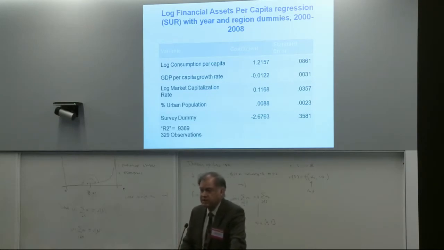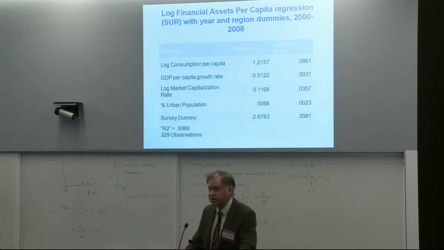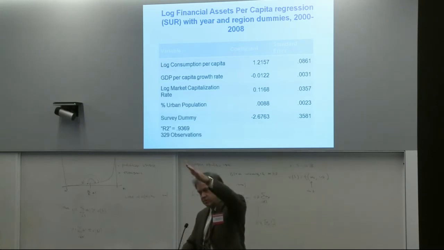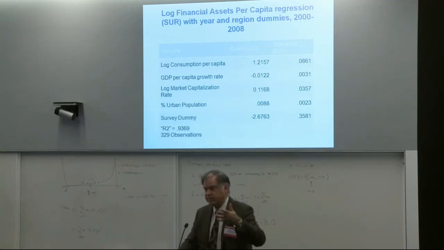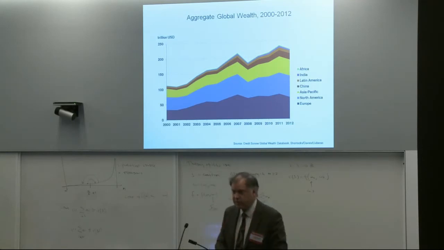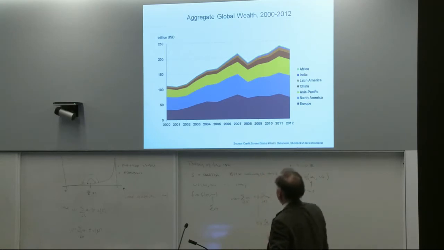The elasticity with respect to our income variable is 1.2. For liabilities, it's actually 1.3. So those things increase faster than income, right? And for the real stuff, the elasticity is basically 1. So putting that together, doing our imputations, this is the picture we get for the behavior of aggregate global wealth.